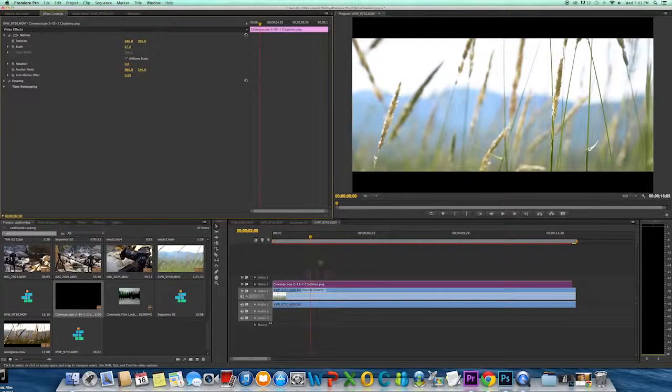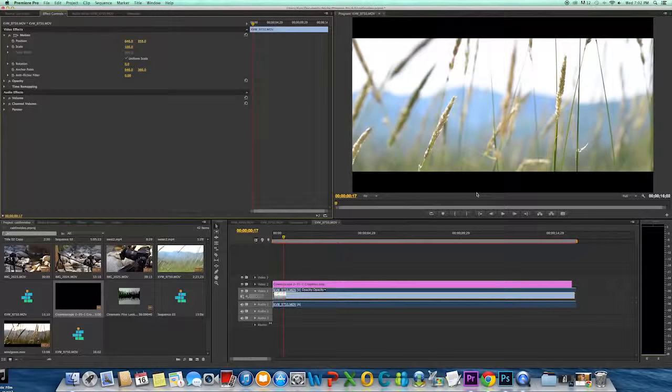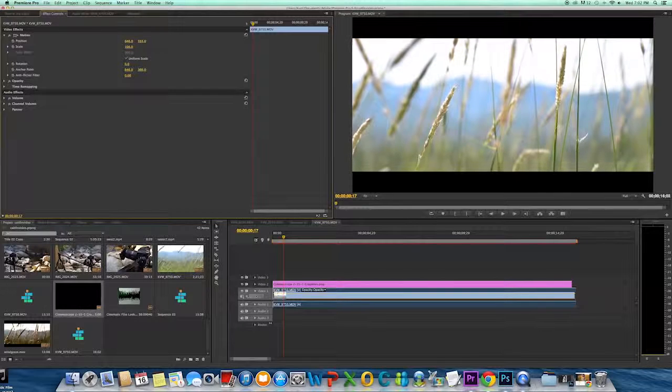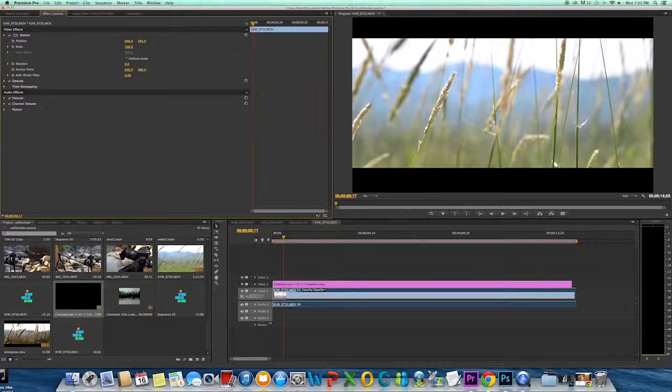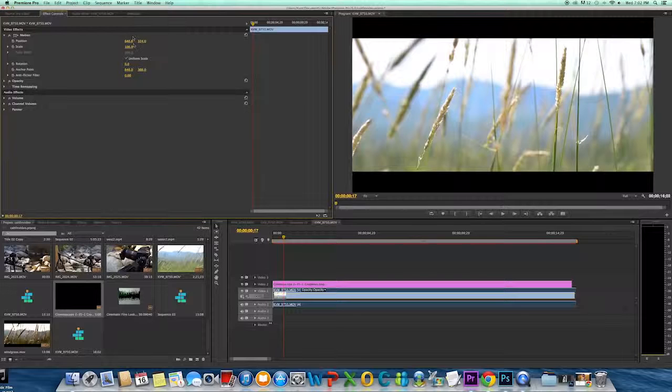Okay, so I have my 2 black bars. Since I have these 2 bars, I can move my image up or down a little bit, depending on the composition that I like best. I'm just going to move this up just a little bit. I like that right there.